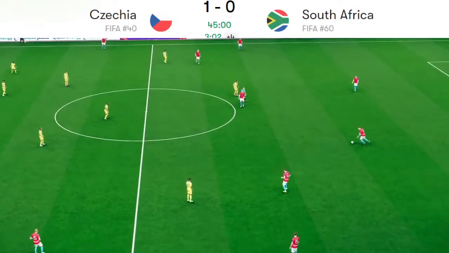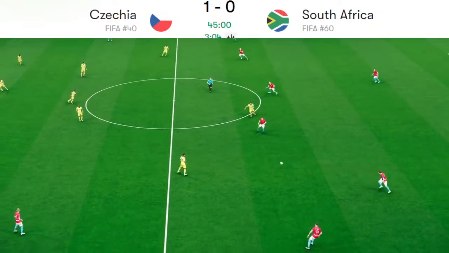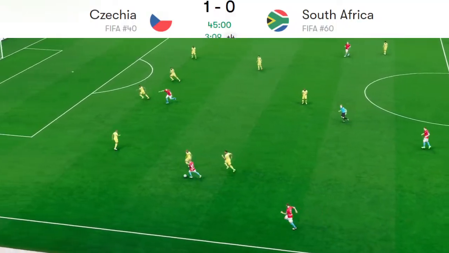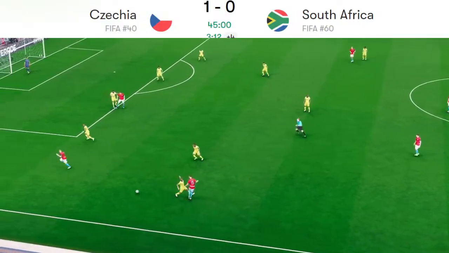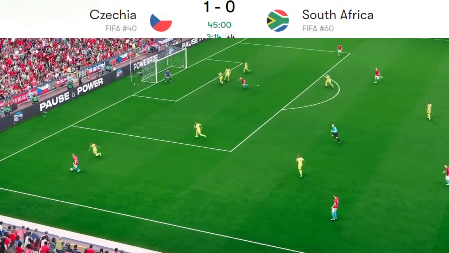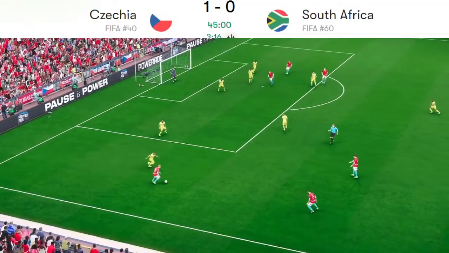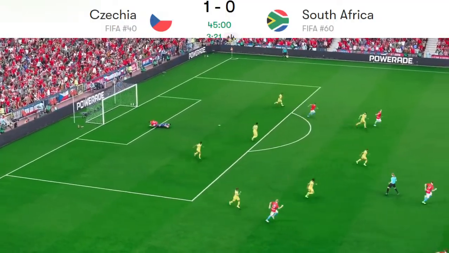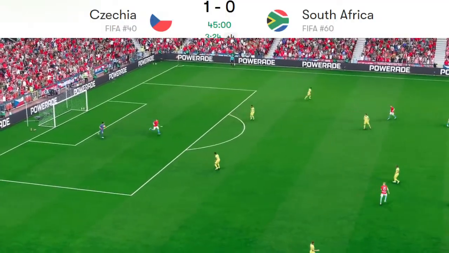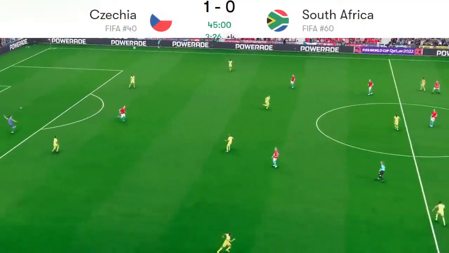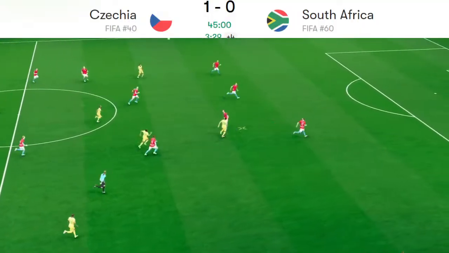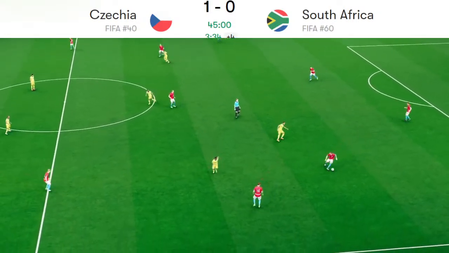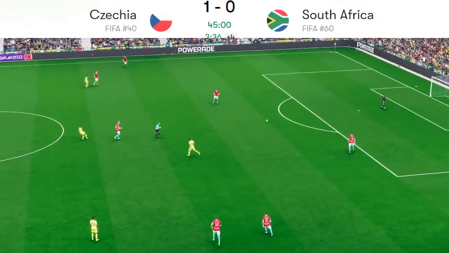8-9 yards beyond the halfway line, long towards the right hand side. Chase down here from the right back, Mudau long towards the ball. As always, just bouncing away from him. It's been down to the last minute of first half stoppage time. Just a reminder, you are watching as well as listening to us. I'm sure you're watching the game through your local broadcaster. So Kovar, unsurprisingly, taking his time with this goal kick. 35 seconds of stoppage time left in this first half, but Czechia to preserve their 1-goal advantage.